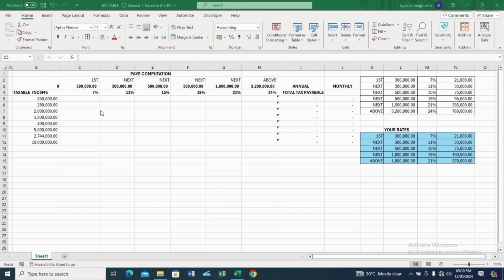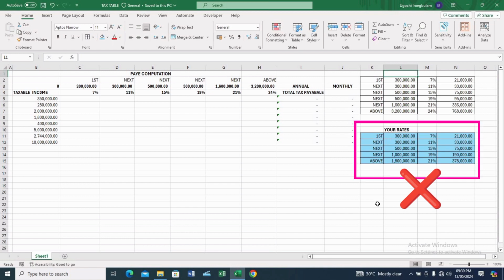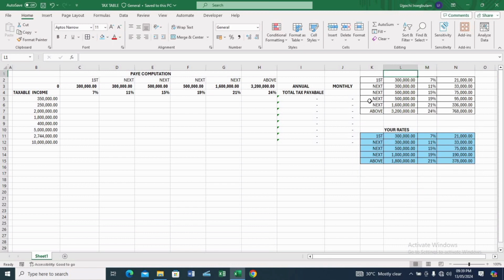Let's get started. In order to better understand how to compute PAYE on Microsoft Excel, it is best to first know how the working is done on paper so that it will make the process a lot easier when applying it on Excel. In this request, I was provided with a tax rate different from what is currently applicable in Nigeria as of today. However, the workings were done based on the current and correct tax rates.